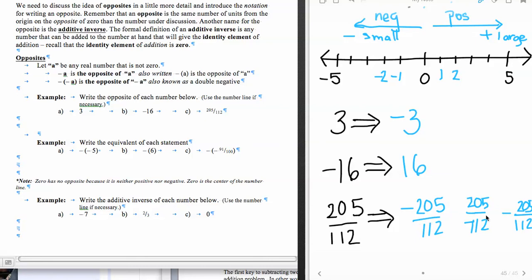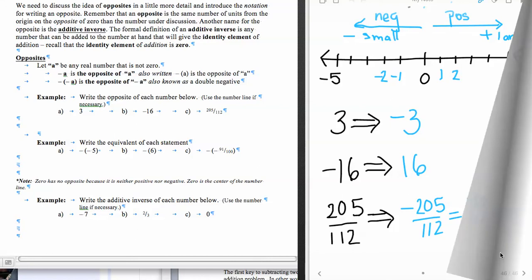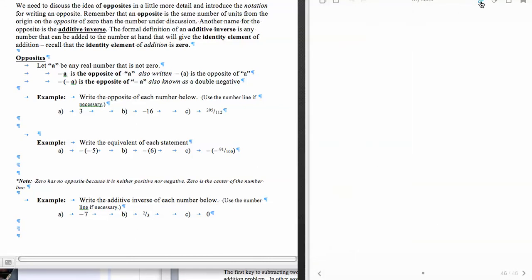Now typically I'll either write it out here in front like this one, or I'll write it out in front of the numerator, but these are all equivalent statements. All right, now I want us to go ahead and practice with the opposites. So we're going to practice on this next example here, using the notation to make this same indication. So I'm going to call this example 2 here.